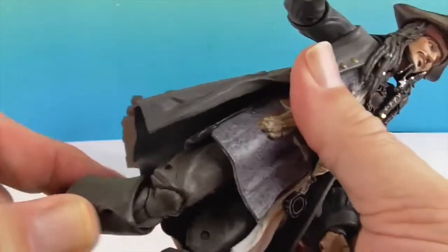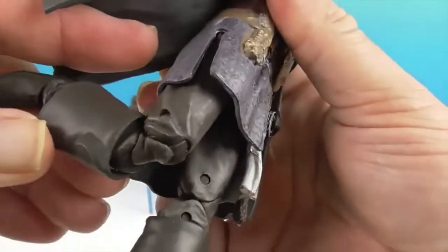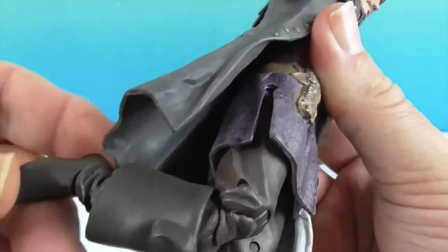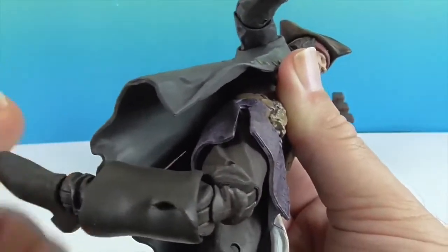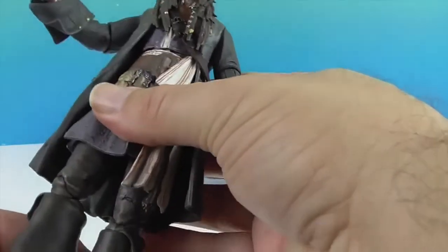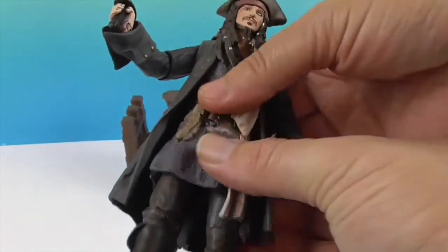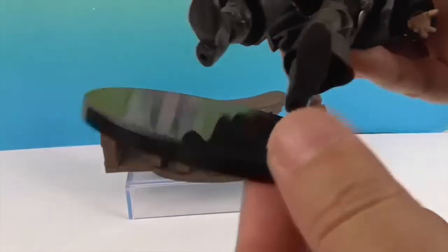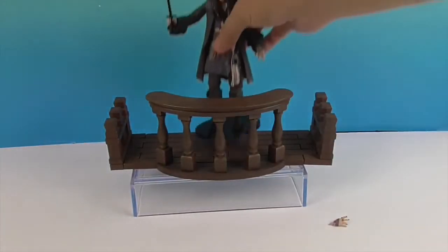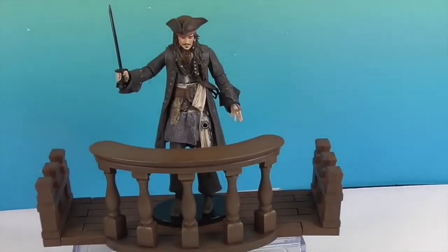He does have the double knee. Now the coat does get in the way a little bit, but you can move it out of the way. So he does have the double knee, and of course the ankle, and it will twist as well as bend. So he has quite a bit of articulation, and he is going to look really cool. I do believe he could stand there just fine, but he does come with a little stand with one peg. The holes are in the soles of his boots, so you can have him up there looking really cool at the bow of the ship.